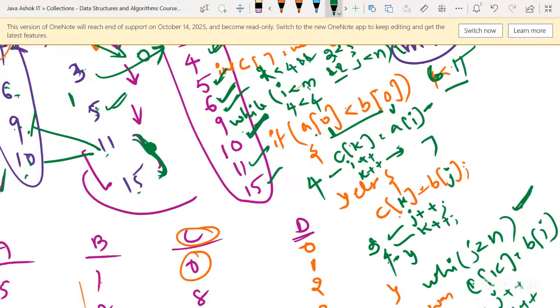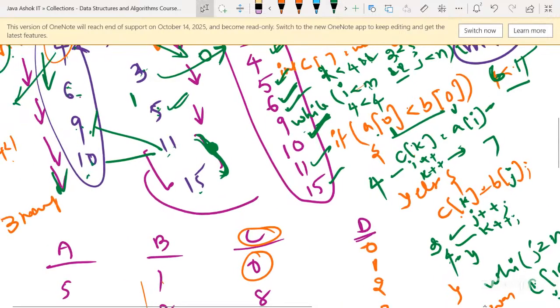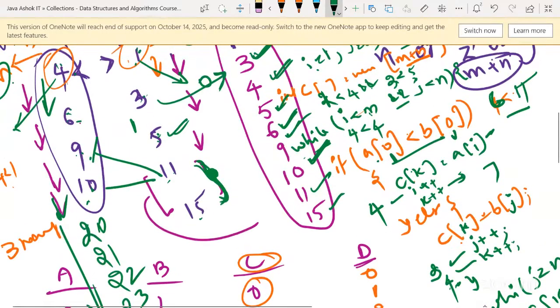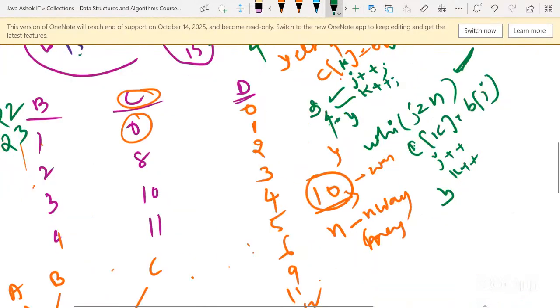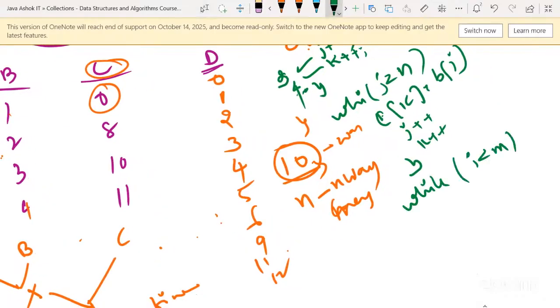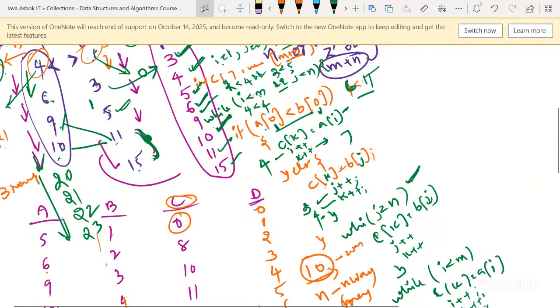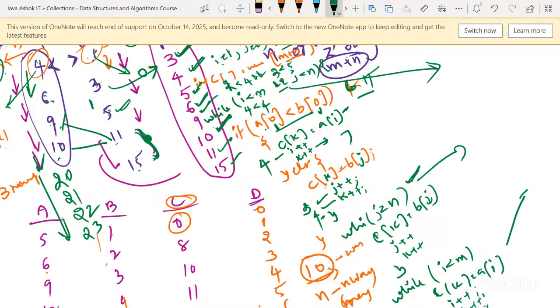For example, in some other example, there are some more elements here. Let us take that 20, 21, 22, 23 are there in this. Then in this example, what do you have? A array size is more than B, correct? So that means I am writing two loops: while I less than M, C of K equal to A of I, I plus plus, K plus plus. Now, you guys tell me. I have three while loops: this is the first one, this is the second one, this is the third one. Now, at any point of time, how many loops will execute?